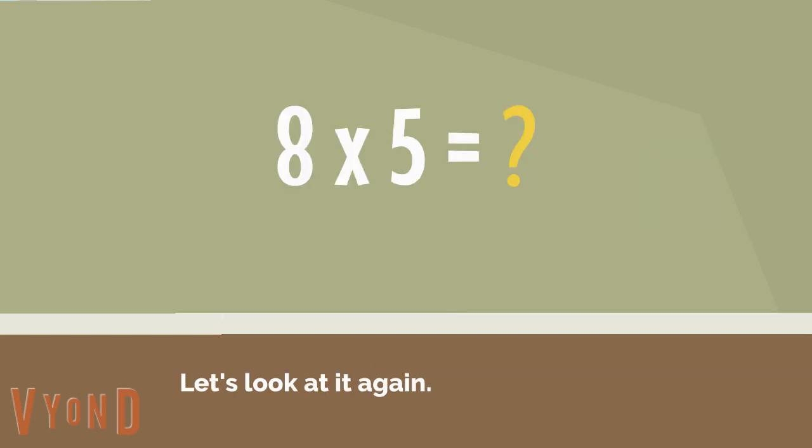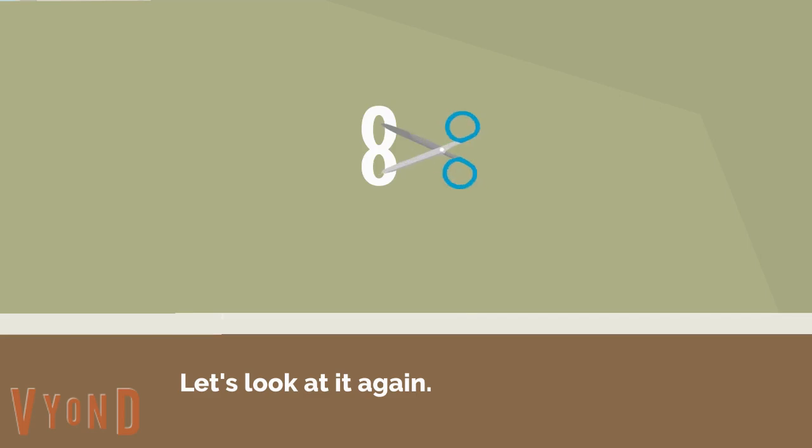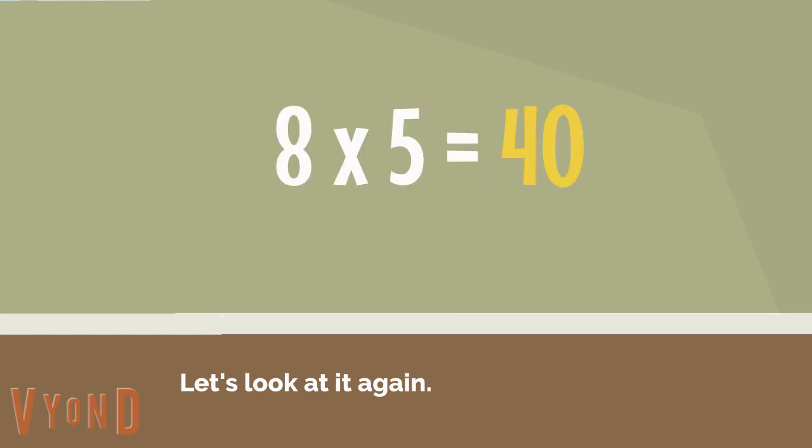Here's another example. Let's use the half past 0 trick to solve this problem. I'll give you a moment. Now, let's walk through the half past 0 trick to check your answer. First, take the 8 and cut it in half. Now you have 4. Then, you take your 4 and place a 0 behind it. 8 times 5 is 40.